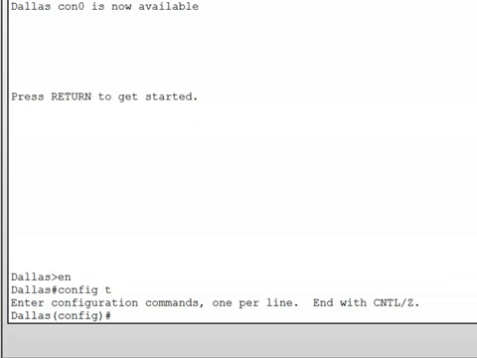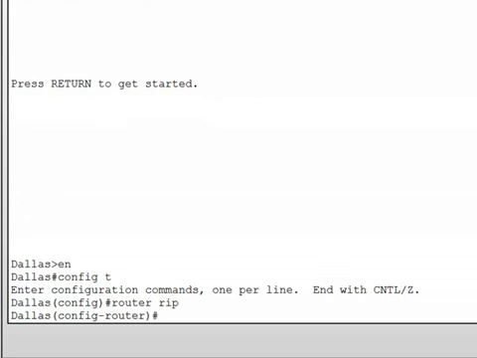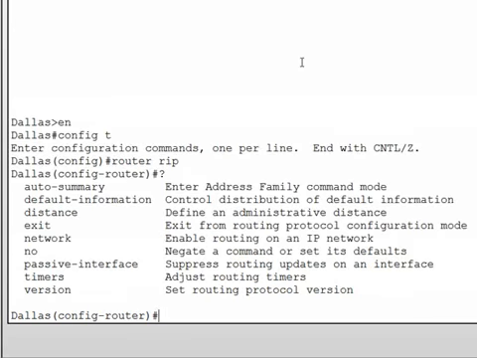Now, to be able to configure RIP, you have to use the router command, space, RIP, and it's going to take us into the config-router mode, which allows us to configure RIP routing. These are the commands that are available under the config-router for RIP.